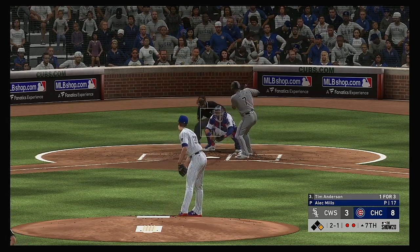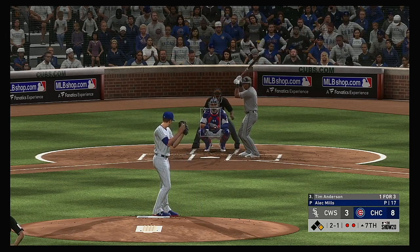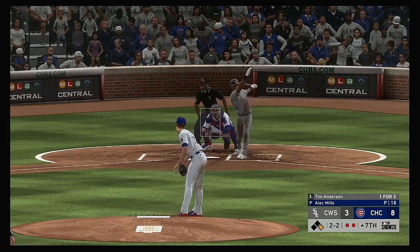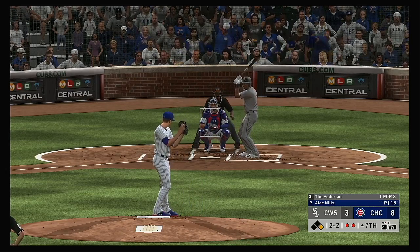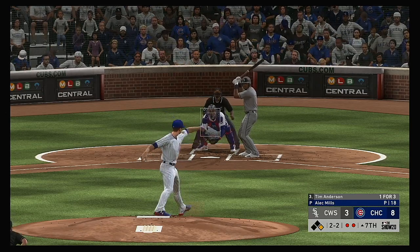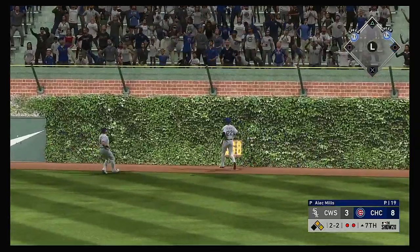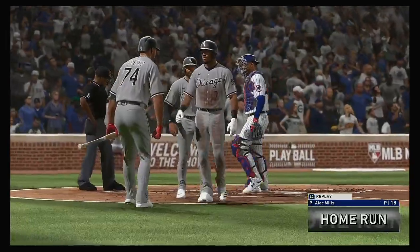From the belt, kicks and deals. Fastball close, but he didn't get it. 2-1. To 2-2 now. That swing had one purpose, and that was to put the ball over the wall. I guess he doesn't have much to lose with his team down this many at this point in the game. Oh, and he goes the other way, and he drives it out to deep right center field. And that one is gone. On a two-strike count with two away in the inning.